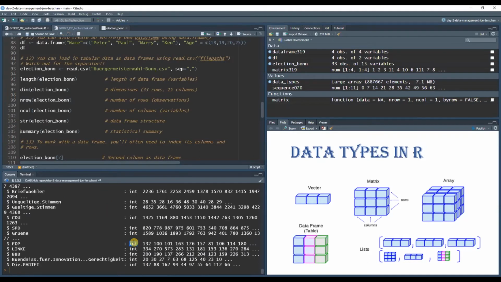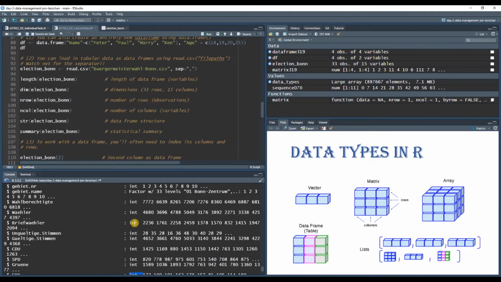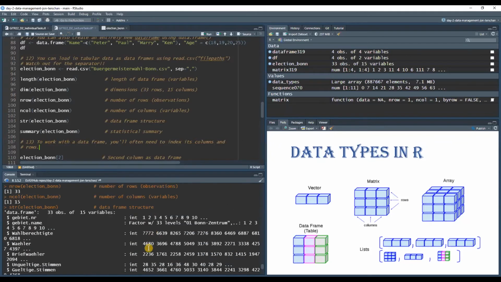So here it almost exclusively says int. Int stands for integer. An integer is basically a whole number. So something like 7,772 is an integer, as opposed to, for example, a decimal number. So we know we mostly have integers in here.